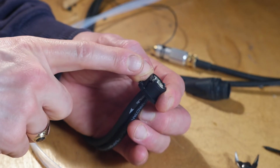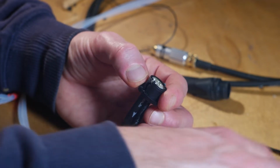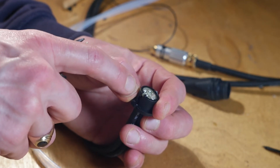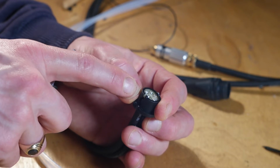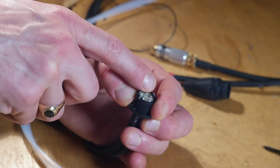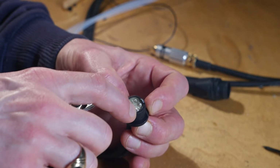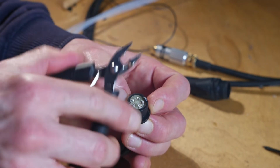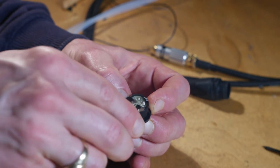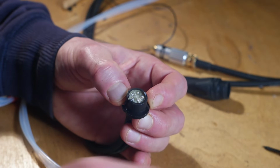So once you've done all that, this is what you'll be holding in your hand. This is the plug. There you can see, you can open it. But first what you're going to do is, because Rega is connecting the tone arm ground to the ground wire of the left channel, there, you need to cut the copper connection between the solder point for the ground wire and the ground of the left channel. So you just clip it and scrape it a bit and you're good.